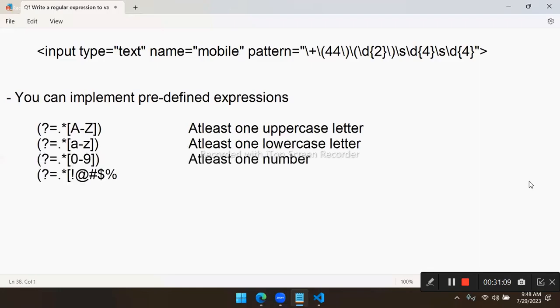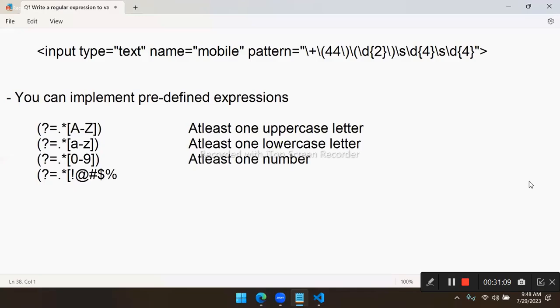So, for example, one more option, one important point, is we have ready-made expressions.